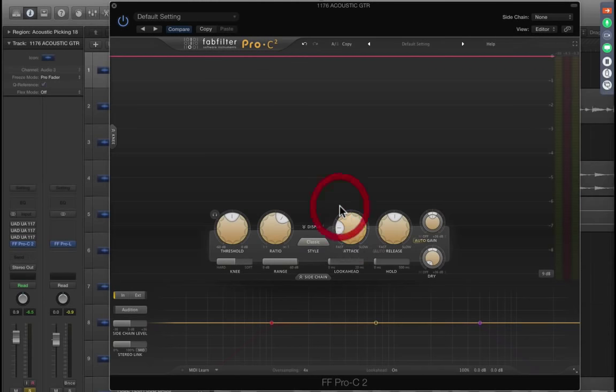And this is like, hey, I like it, but I really want to get that picking under control. It's too pokey. That's the word we use in compression. Too pokey. Too Pokemon.